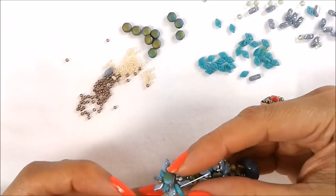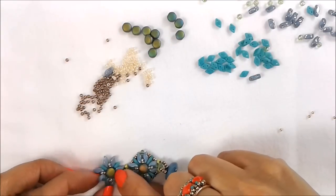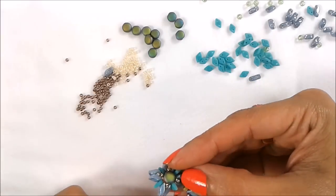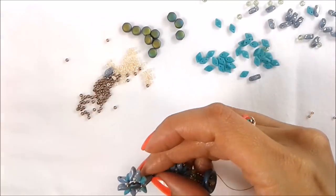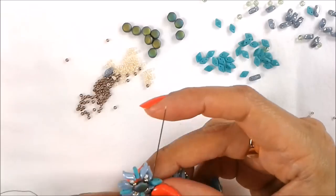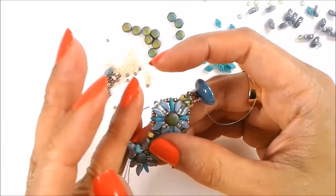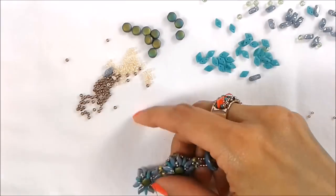And I'm going to sew through these beads once I go through that 11-0. And I'm going to come out of this two-hole diamond, but I'm going to sew through all of them to get to that one. So here I am, and I'm just pulling and sewing. Okay, I'm coming out and I made my way to that two-hole diamond. Pull. That will put your DiscDuo in place, and then hop on over to the other hole of your two-hole diamond.